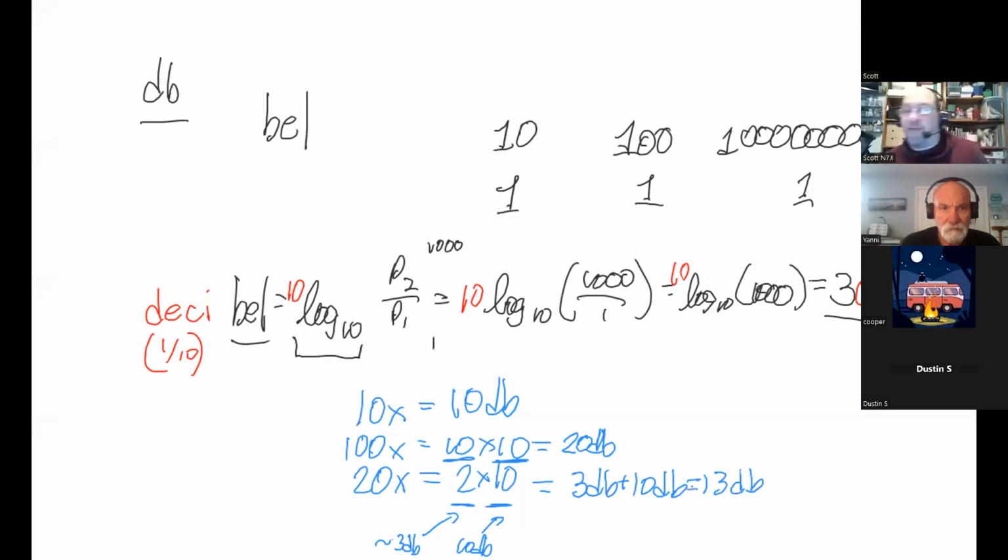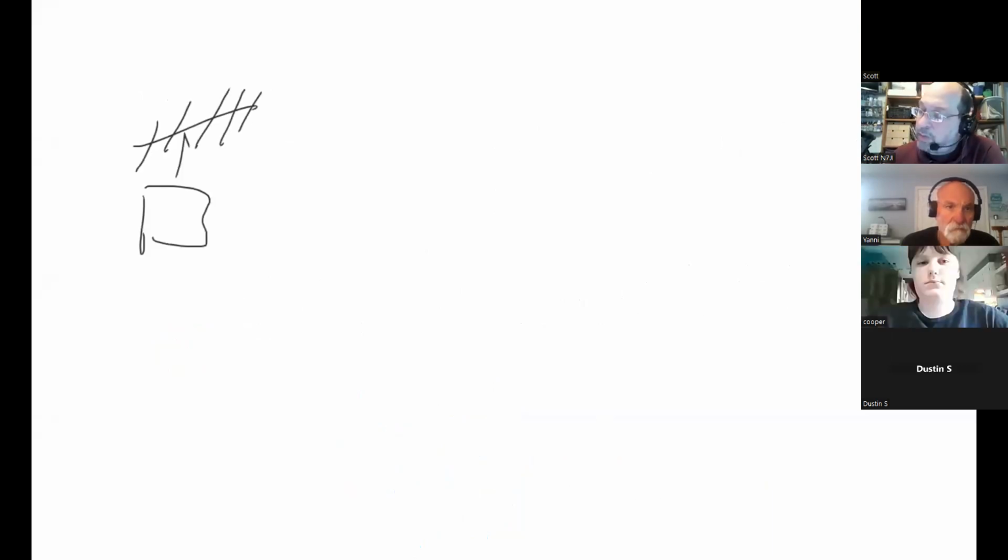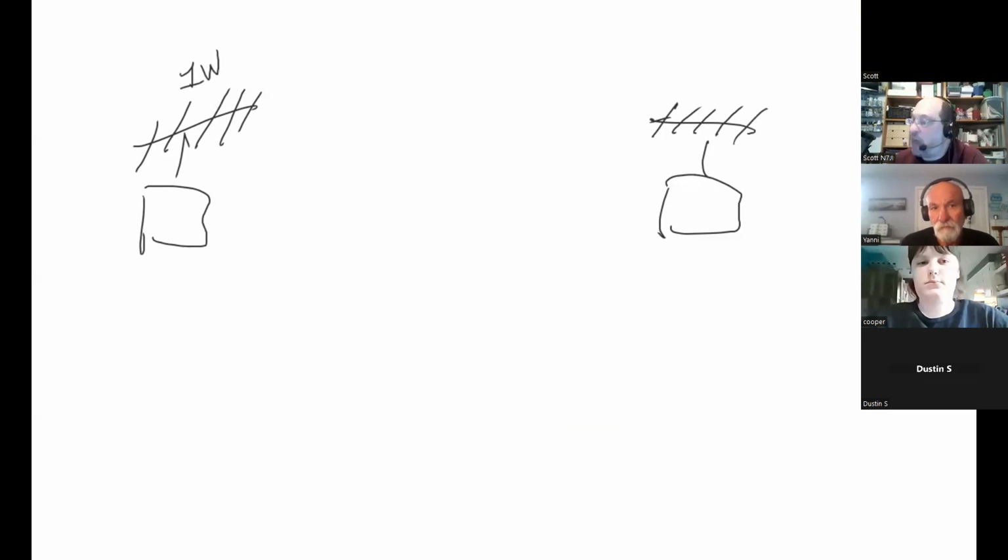Okay, so now the obvious question that you're going to ask is, why do we do this at all? Well, what this allows us to do is represent really, really big numbers and really, really small numbers. For instance, if I have a transmitter that puts out power on this end of a long path, and there's another station over here that has an antenna, and this puts out 1 watt. By the time it gets here, at the other end, this much power is there.